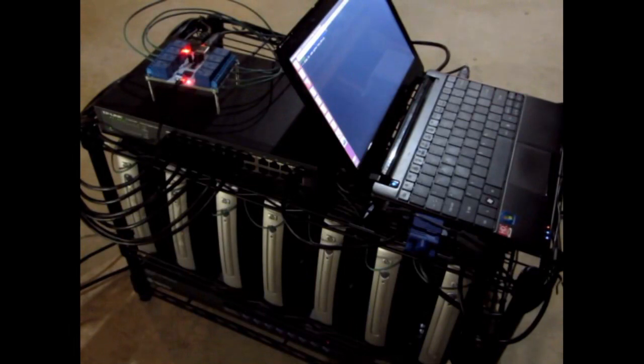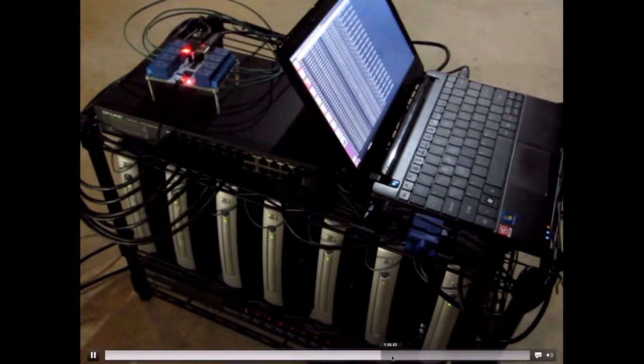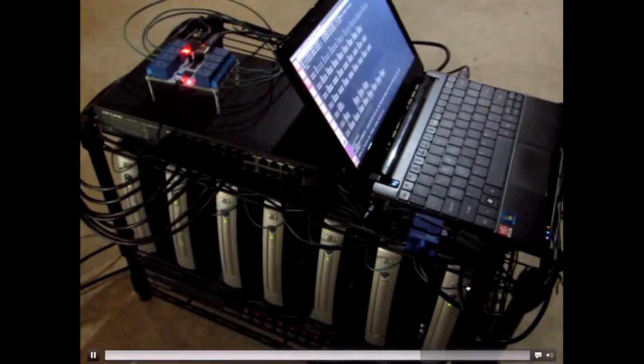And once it's done that, it'll start powering up each of these targets one by one. If you watch the lights on the relay, and if you listen carefully, you can hear the relays clicking. You'll see that each of these targets is powering up one by one. If you watch the little green LEDs on the targets, you'll see them coming up. And it'll take about 2 minutes for those targets to completely come up. But once it does, we can actually start to see some fuzzing results occurring.